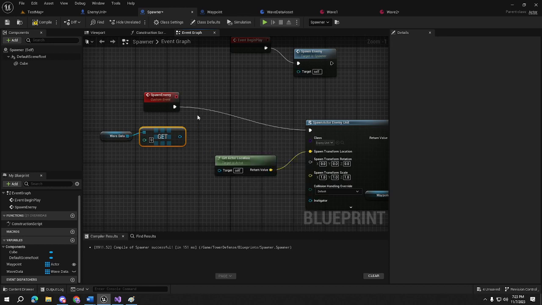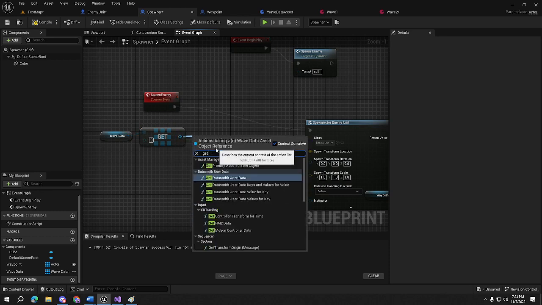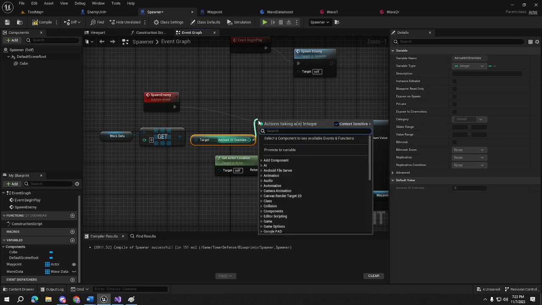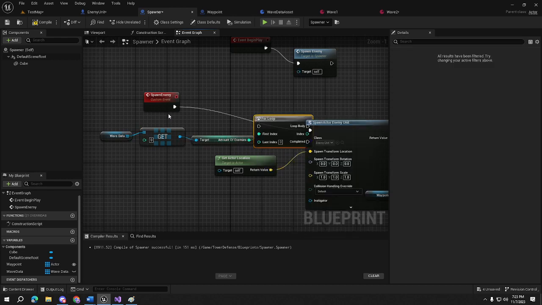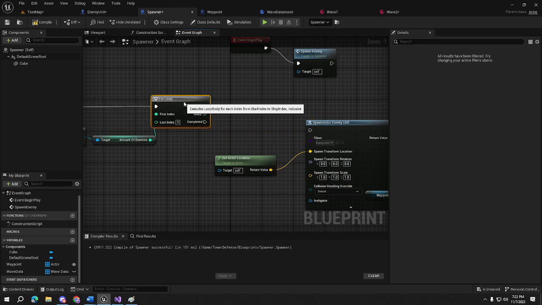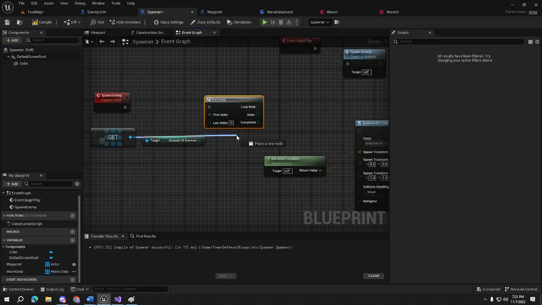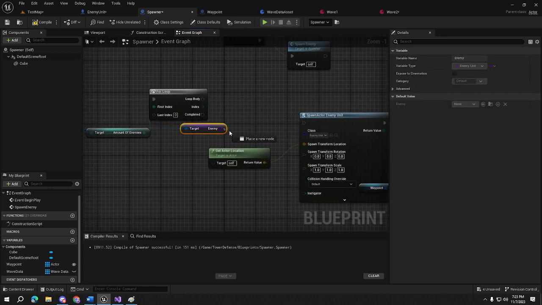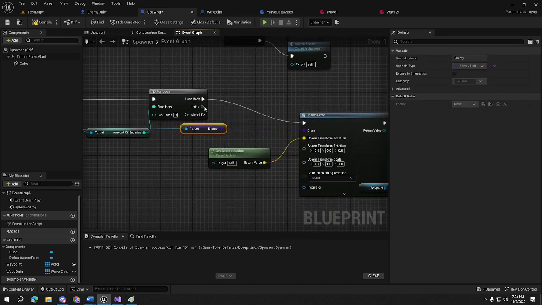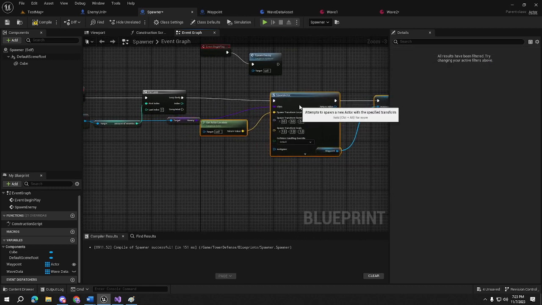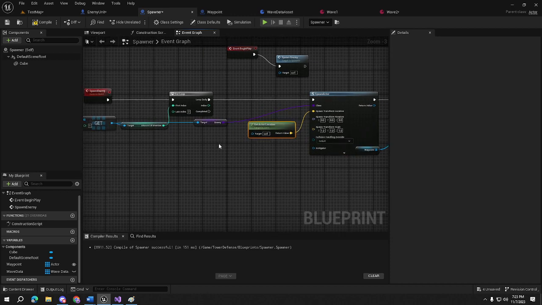Get amount of enemies, then for loop. And then I can even get here the enemy, the class of the enemy. So, this.